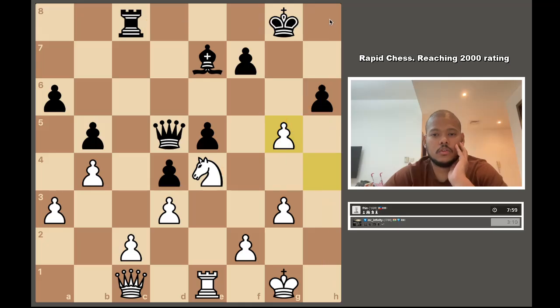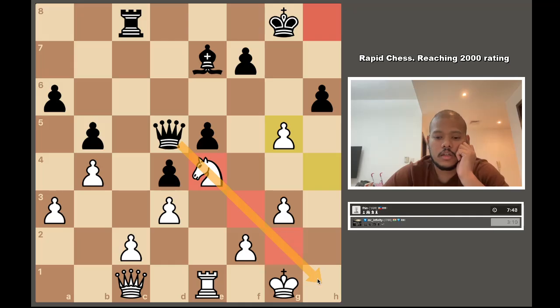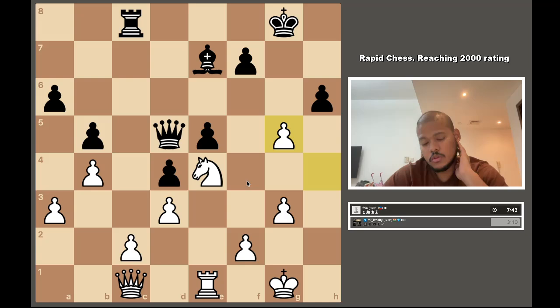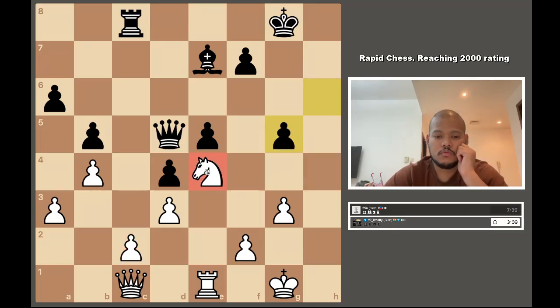If his rook is on h8 and I move this knight, there's a checkmate here, because my white squares are weak and I don't have a white square bishop. So that's a plan for him as well. Either focus on this pawn or focus on some kind of checkmate. But that checkmate won't be easy because you won't be moving this.